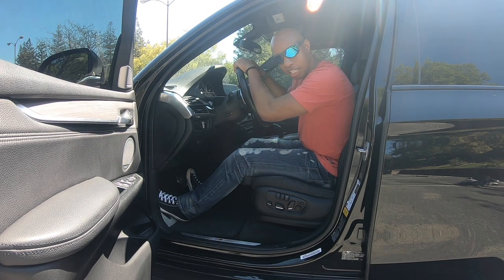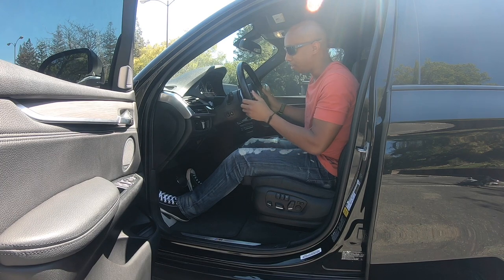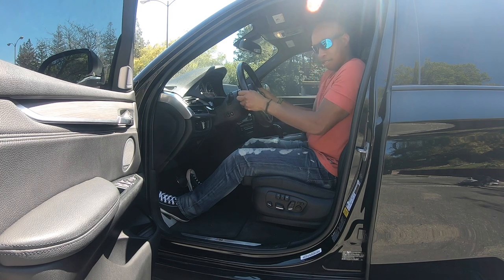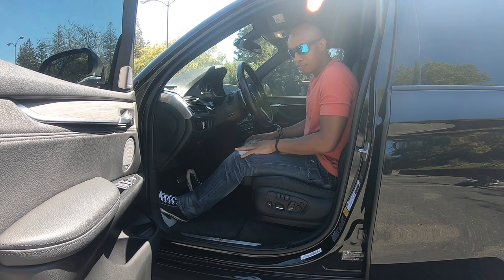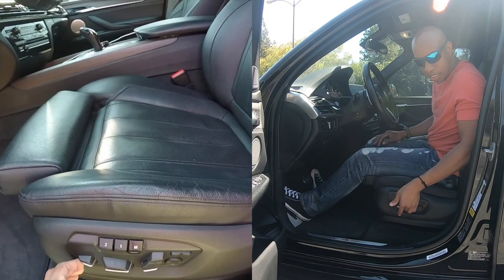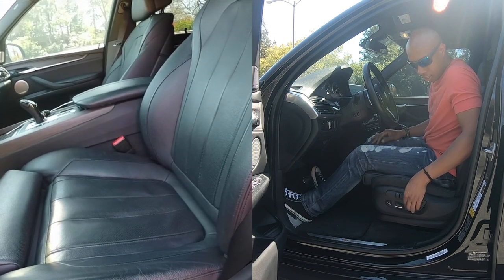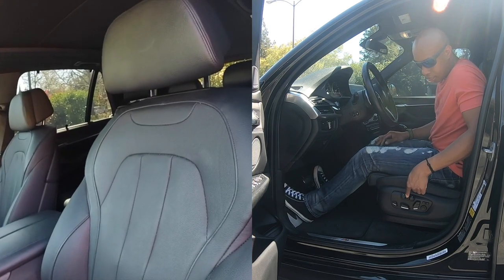This wheel has a really nice feel to it. It's soft and feels great in your hands, and I think that makes it a fun car to drive, because this is how you drive: you hold a steering wheel. If a car feels good in your hands, then you know it feels good to drive. As I said, there are different seating options, raise and lower, thigh extensions. There are so many here, and if I need to go back, all I do is press and hold this, and everything goes back to my normal settings.